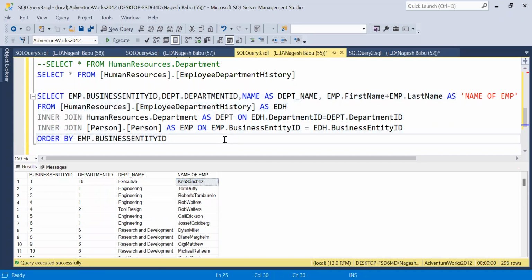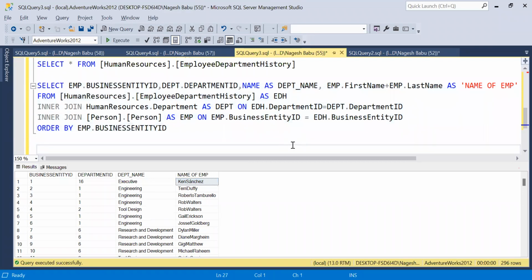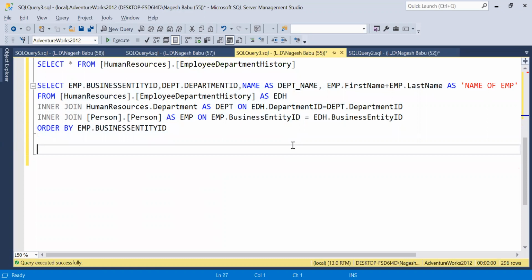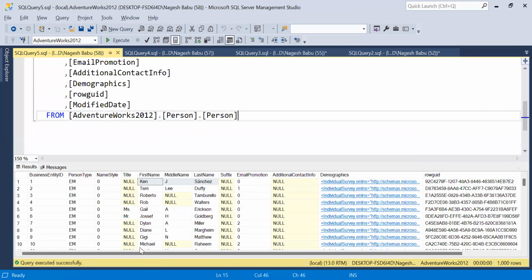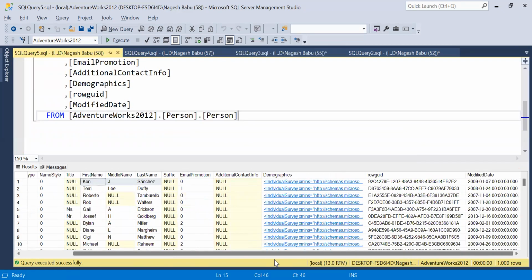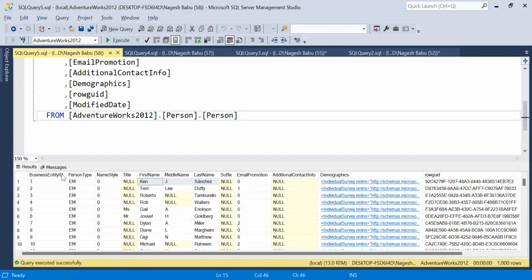And we have left join in the next one. I'm going to use the same tables, Person and all these things. So now we use the Person table, and let's see what details we have for the person.